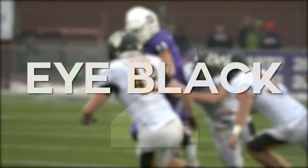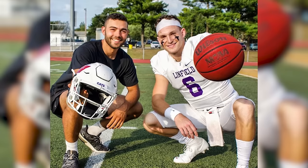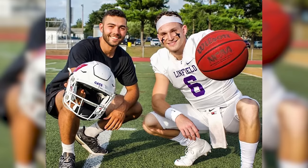For game day accessory number two I've got a very small but very much needed accessory — eye black. You can pretty much get these at any sports store. For game day I always make sure I'm rocking eye black: one, it helps with the tint and the lights when you're playing on those Friday nights so the lights don't affect your vision; two, it's also a really cool look. I know a lot of guys go with the plain lines across their eyes — I've recently been rocking crosses on my face.